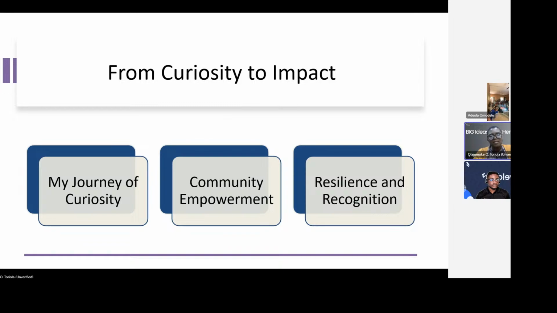And when artificial intelligence came in, I was also ready to delve into it. So you can see a lot of my achievements. I'm a Microsoft Regional Director. And to be honest, being the first in Nigeria and the only female in Africa is something that makes me really glad.